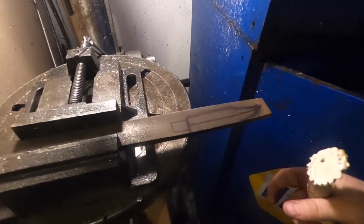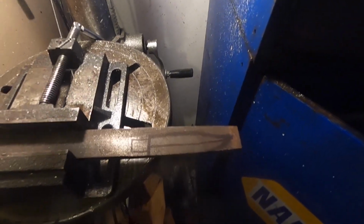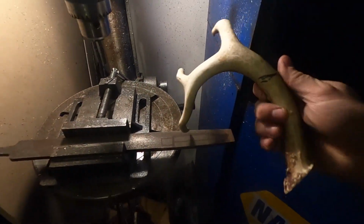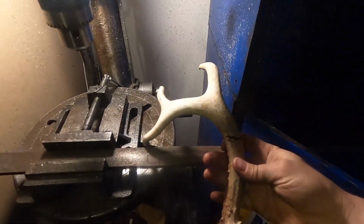I've decided to make something pretty cool for my grandpa. I'm gonna make him a knife out of this shed that we found down on our property, and I'm gonna make this knife out of a file. So I pretty much just drew out the design of the knife that I want, and then I found where it feels best on this shed to grab. So let's get to work.